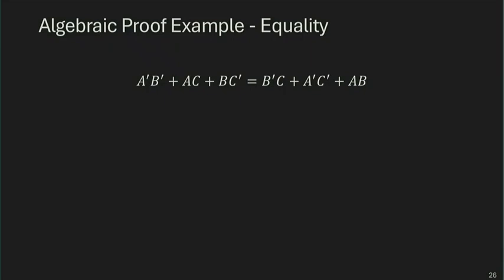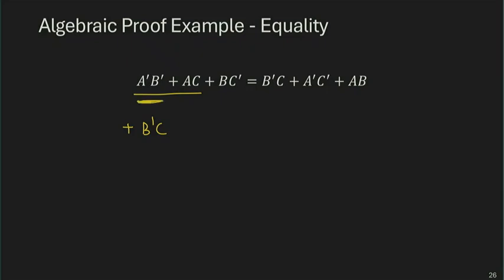Well, in this scenario, I would like to use consensus, because consensus allows me to introduce one additional term that looks kind of similar to the other one by picking only a part of the expression from each sub-expression and then building new terms. So from these two terms, when I apply consensus, I can add b prime c to the left-hand side without changing the meaning of that expression.